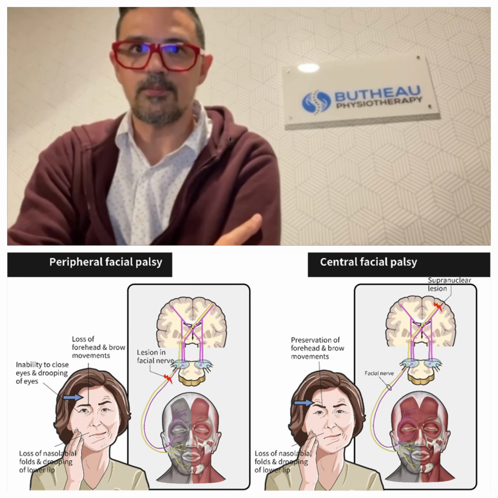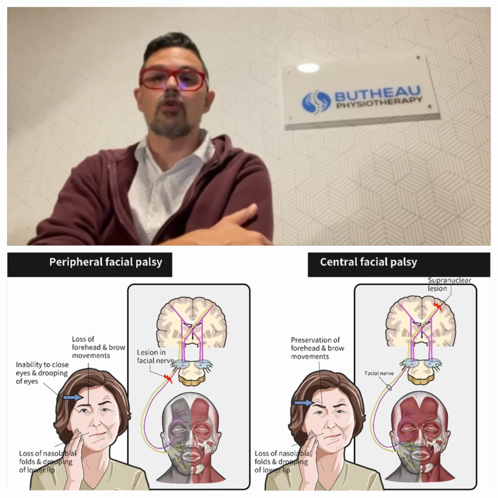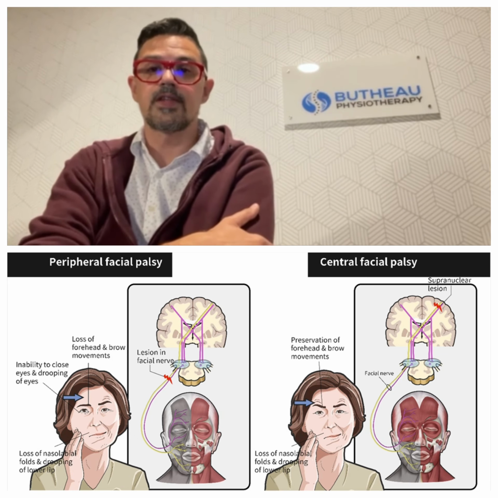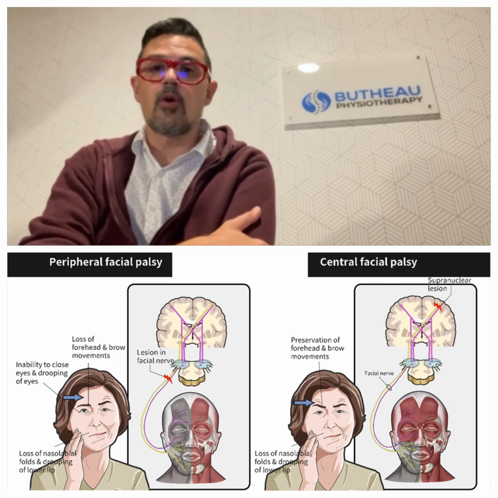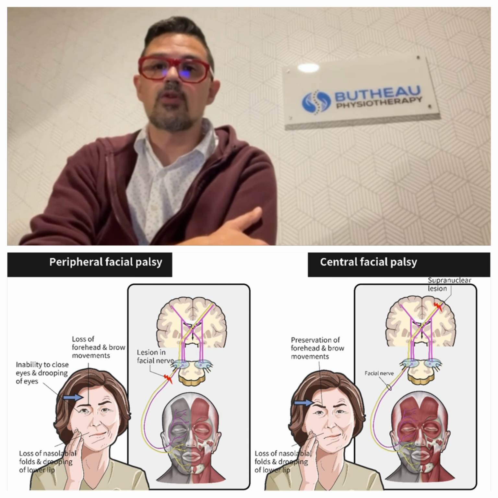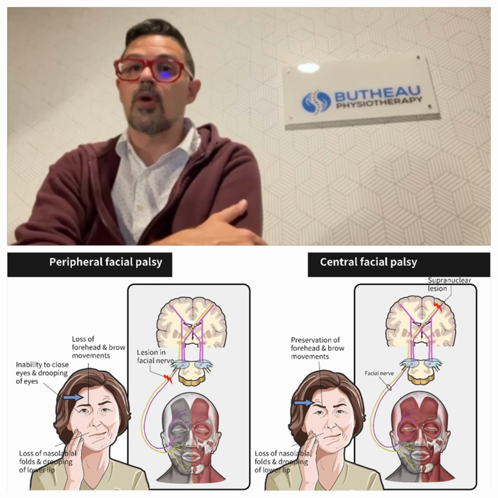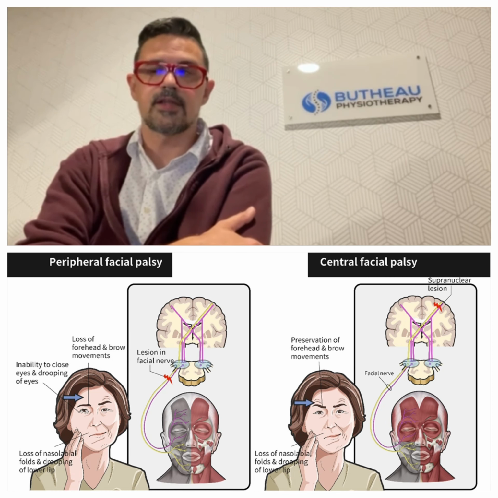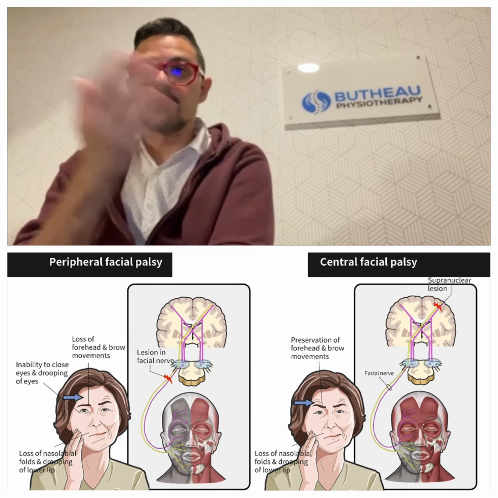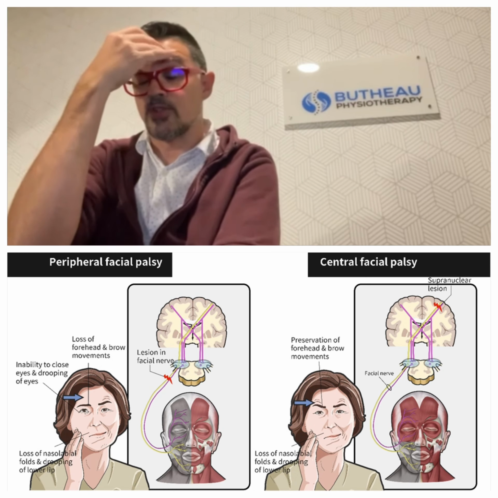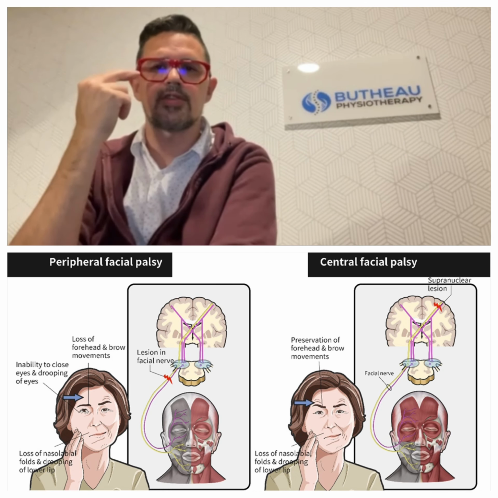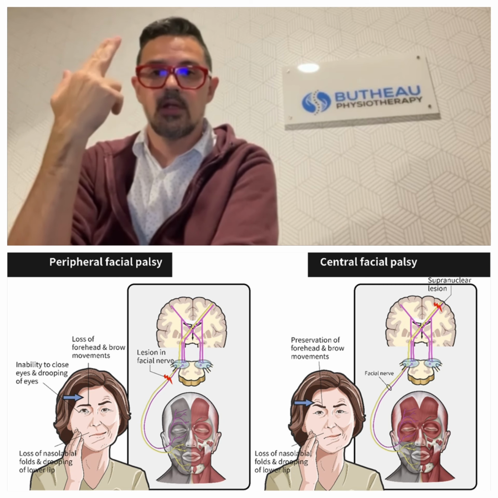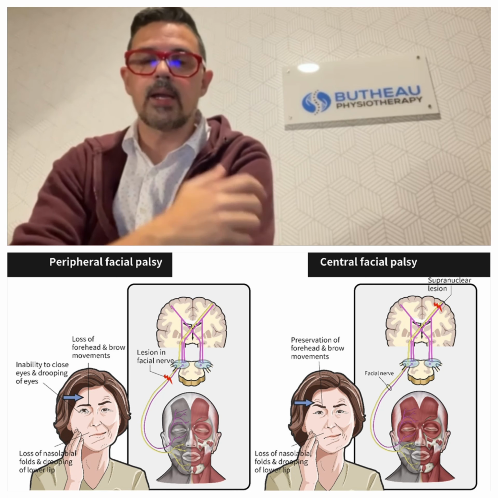So here are a few facial feature differences that you can observe. With Bell's palsy, you'll have a drooping of the eye and possibly the forehead and eyebrow, with the inability to close your eyes or perform eyebrow movements. None of this, including closing your eyes fully. While with a stroke, eye and eyebrow movement will be preserved. You should be able to do this. You might have just a slight droop in the eye, but you can still willingly close and open your eye.